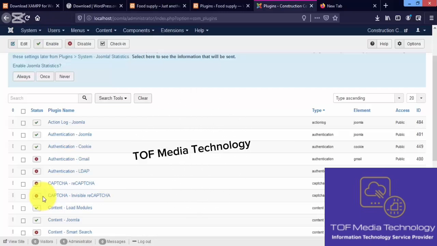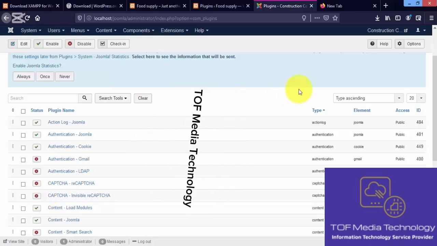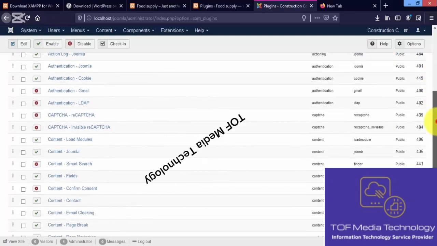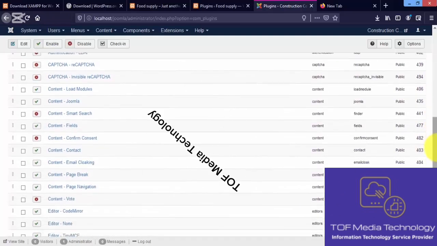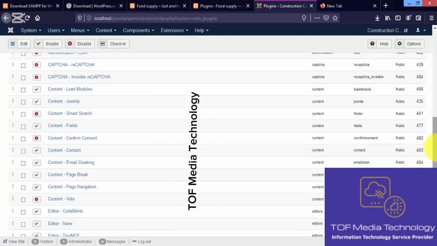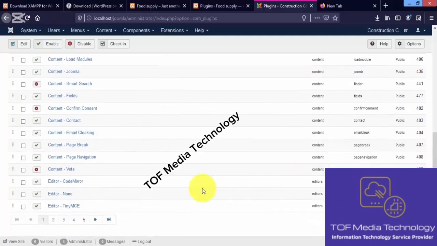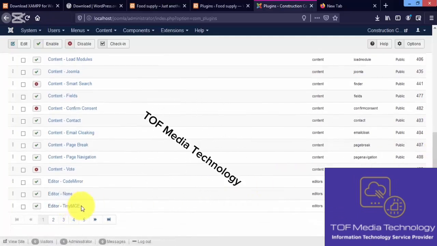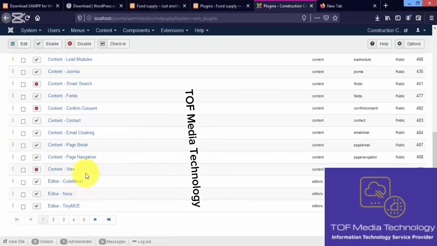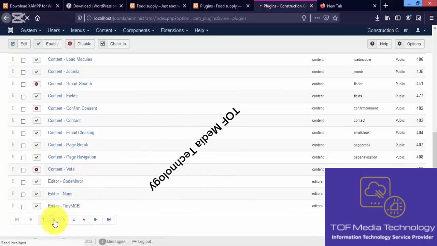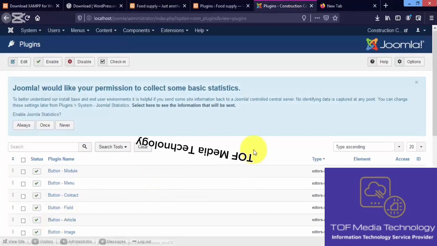You can see it comes with two-factor authentication, Google authentication, LDAP authentication, a lot of security features that on some other platforms you might need to buy or integrate with other ones. You can see the editor, TinyMCE, and if you click on next, you're going to see another one.